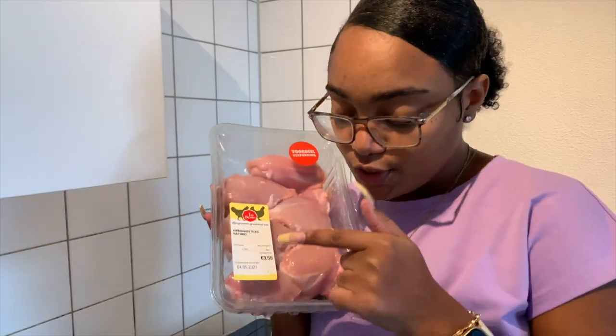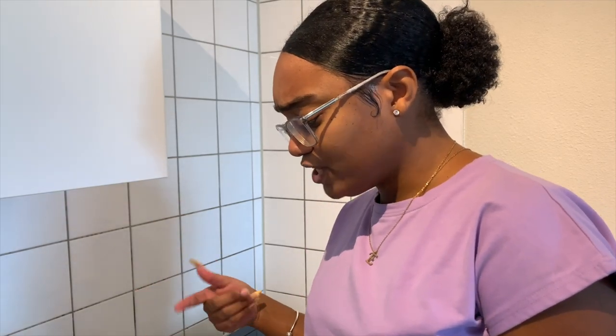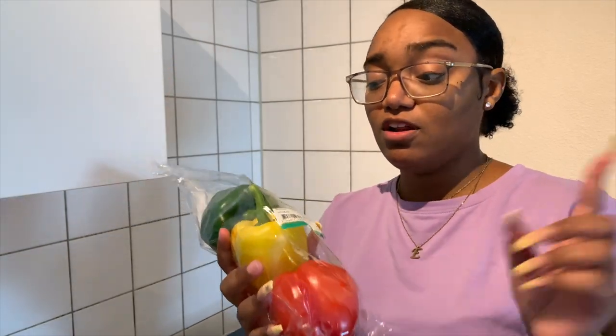Of course, I got the package of chicken thighs. I didn't even count the pieces, 1, 2, 3, 4, 5, 6. It has 6 pieces. It was on sale for $3.59. Amazing. That's what we're going for, period. And to be honest, I don't even eat that much anymore. So I think one chicken thigh will just fill me and I'll be okay. Gucci. Also, I got the mix of the 3 bell peppers, the green, the yellow one, and the red one.